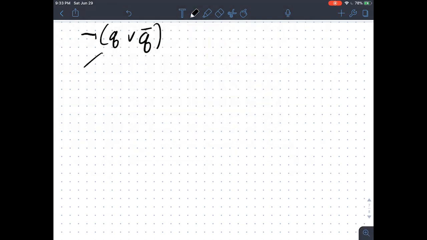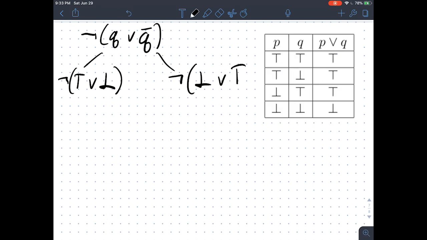So let's plug in our truth values. If Q is true, then not Q is false, right? Similarly, if Q is false, then not Q is true. And if we look at our truth table for alternation, we see that any schema that's an alternation with at least one true component is true, right?